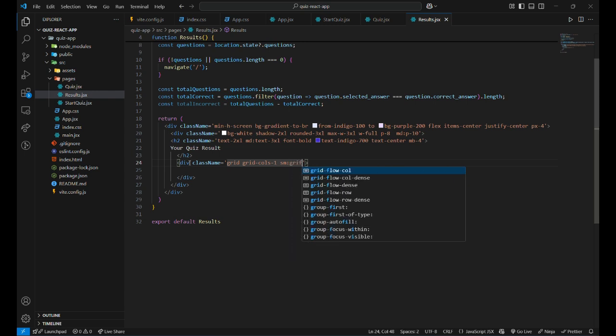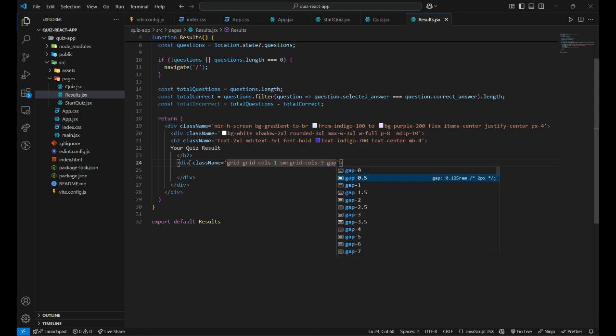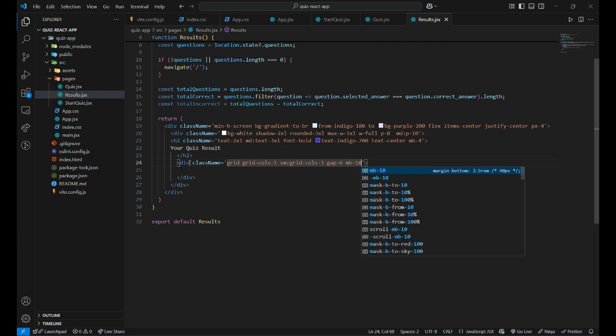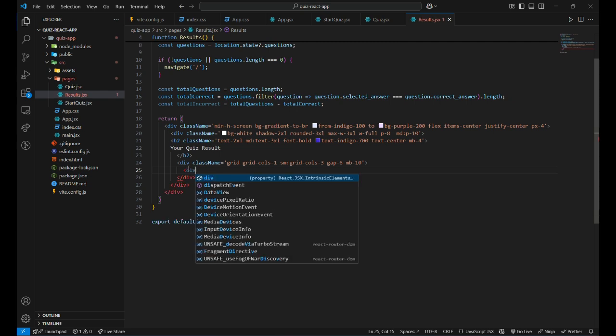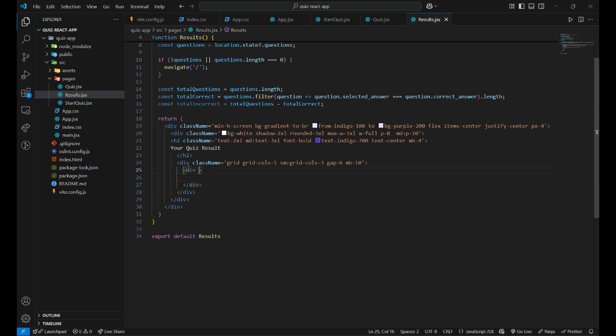In small screens I need to put it in grid-cols-3, and I'm going to give a small gap between them. Gap 6 will be sufficient, and a small margin bottom. Okay, now inside this grid I'm going to create 3 cards.